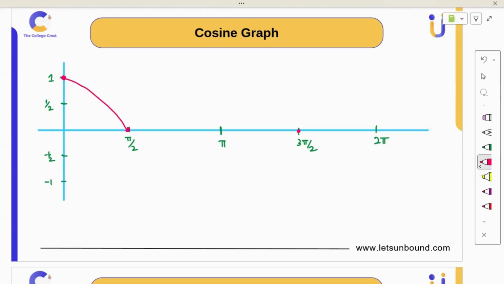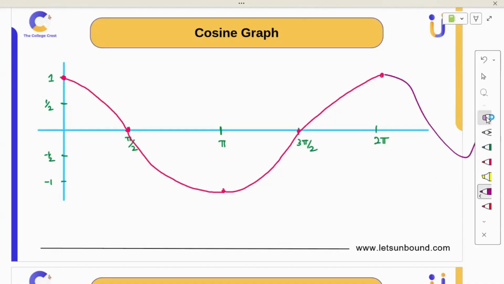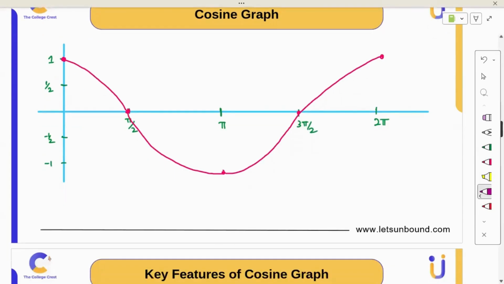And then it will decrease again. At pi, it will reach the lowest. Then it will increase, then only it can cross the x-axis. Then again it will increase and reach the second maximum. It starts with a maximum and ends with a maximum. When you see sine, it starts with 0 and ends with 0. That's it, this is how the cos graph looks. When you continue the same pattern, it will look like a wavy structure. I did 0 to 2 pi, one cycle. We can extend on both sides, the negative side and positive side.